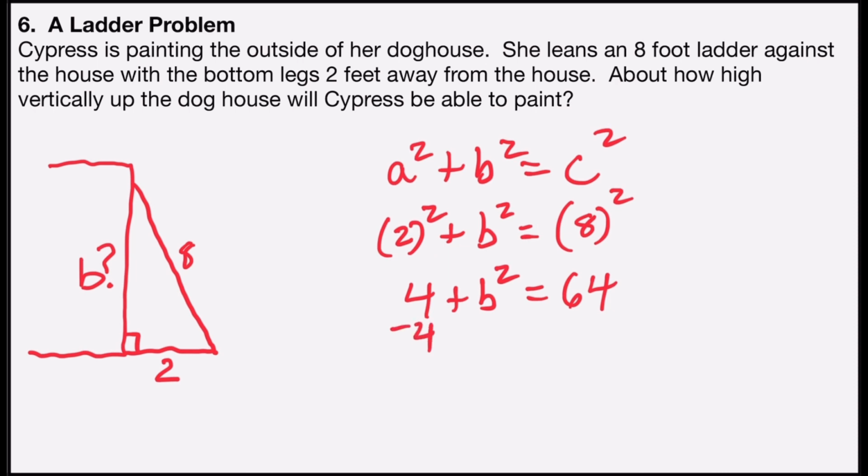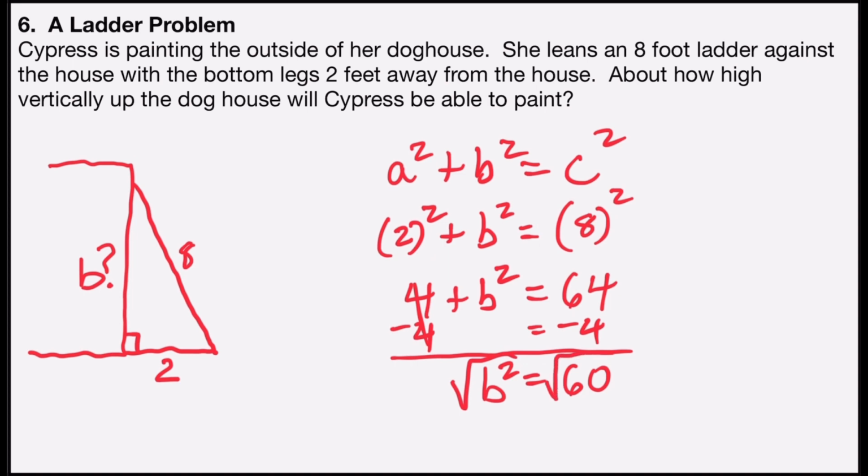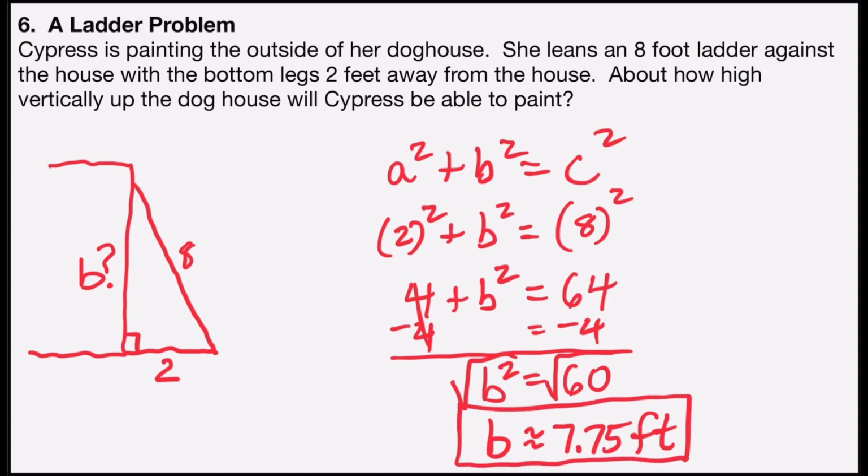Now we're going to subtract 4 from both sides to get B squared by itself. 4 minus 4 is 0. 0 plus B squared is B squared. And 64 minus 4 is 60. And so our last step is just to take the square root on both sides to undo the square on B. The square root of B squared is B, and the square root of 60, if you punch that into a calculator, is about 7.75 feet. So Cypress will be able to paint vertically up the doghouse about 7.75 feet.